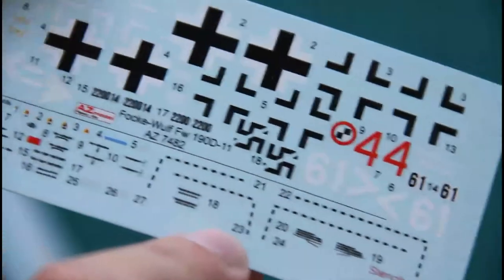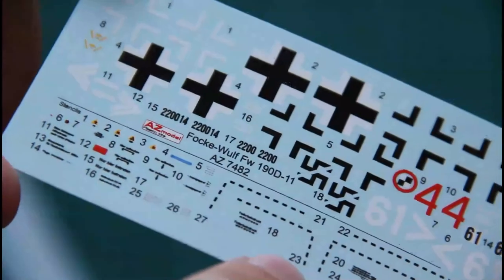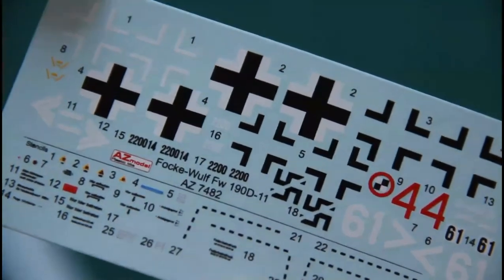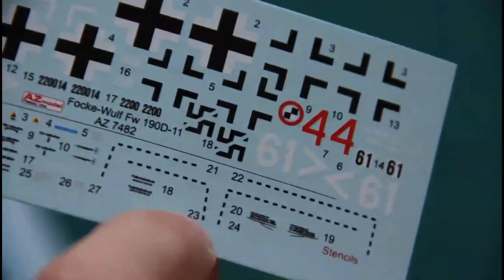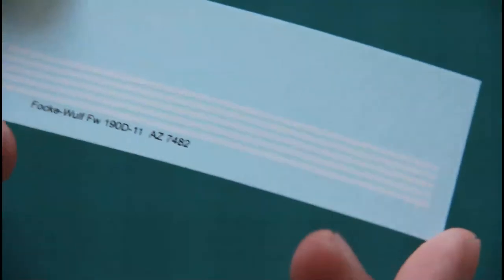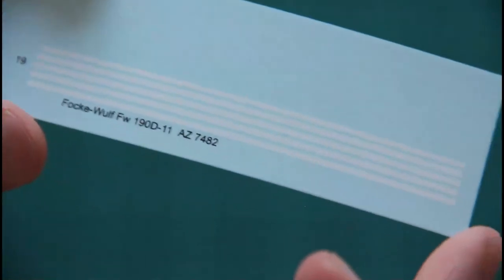Now we move on to the decals, which are done in very interesting fashion. They feature symbols and stencils on one page. As you can see, the printing quality is really nice. It features all necessary symbols, so it should look okay. There is no writing on the back side. As I was mentioning in the beginning, there are separate decals for the white stripes, which you would need if you want to build one airplane from Papagei Staffel. Quite useful.